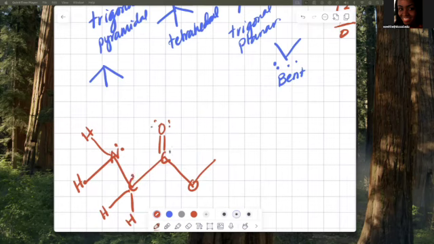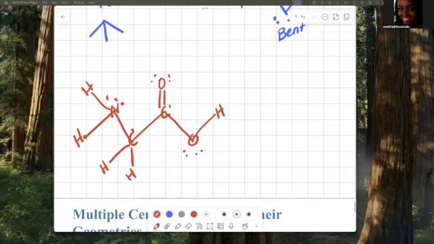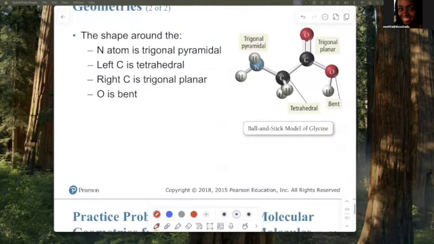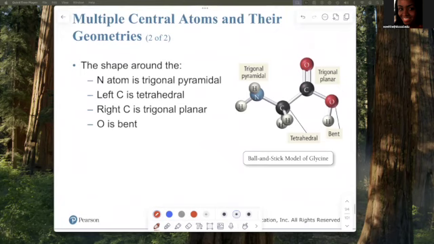So you see it looks more Y right here. Here it looks more tetrahedral. Here it looks more like trigonal pyramidal. And then here this looks more bent. Okay? And that's essentially the structure. I know it's not the best, right? I guess if you wanted, you could make one of these a wedge, make one of these a dash like that, make one of these a wedge, and then make one of these a dash like that. I just feel like it becomes very complicated, but you can do that, okay? Because this is how they drew it. You can see trigonal pyramidal, tetrahedral, trigonal planar, and bent.